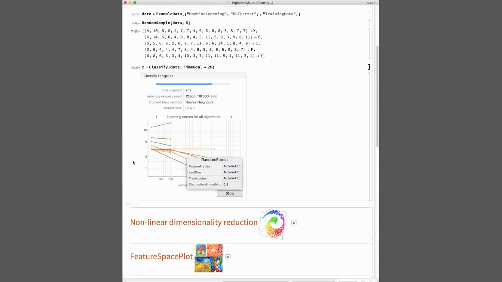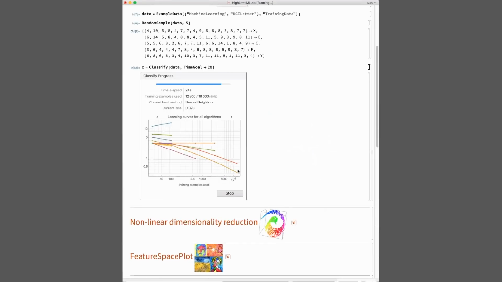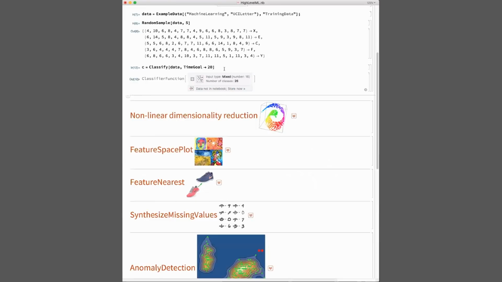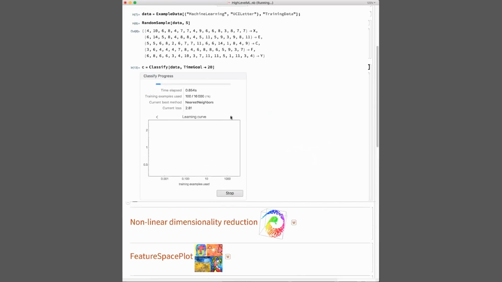It's trying to figure out which one will perform best on the full training set. For that, it performs experiments on a small training set first, so let's say only 10 examples.